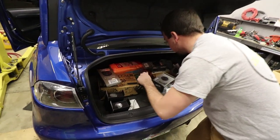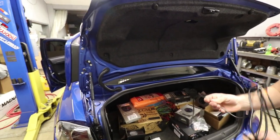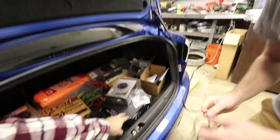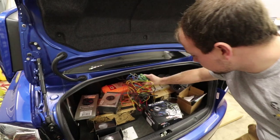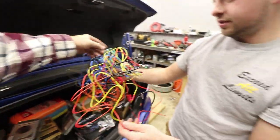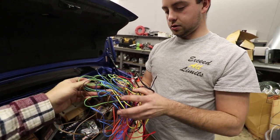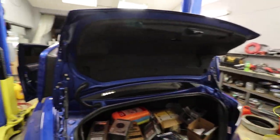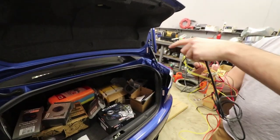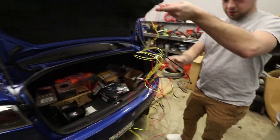Alright. Let's grab out the wiring harness from hell. What did that go to? That went to the little box for the AFR, right? So that should be in that. Okay. So we just need this for now. Didn't we not have to use any of these? There's the blue and the green. And we didn't use brown, right? No. I think it was just red, white, or yellow, and black. Yep. Cool. Orange too, looks like. Yeah, we don't need orange. Orange is the illumination. That's the dimmer, so whenever you turn the headlights on, it dims. Yeah, we don't need that noise. No.